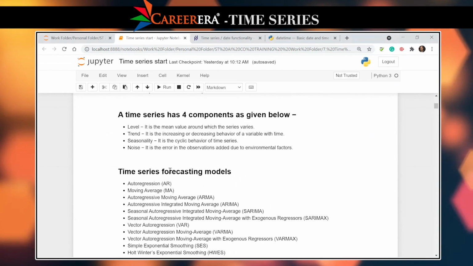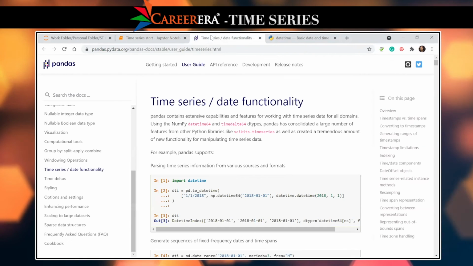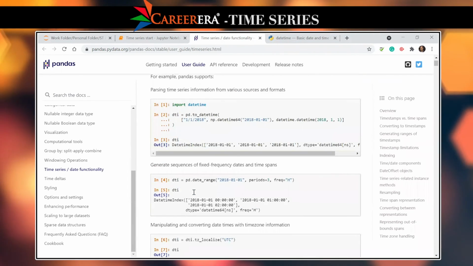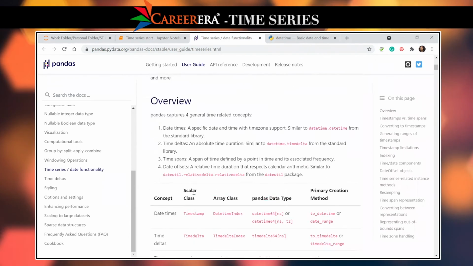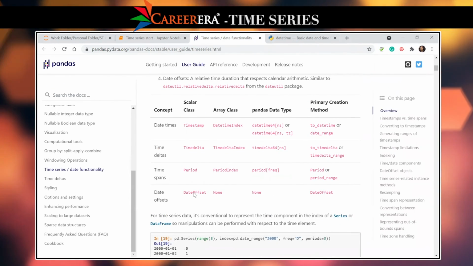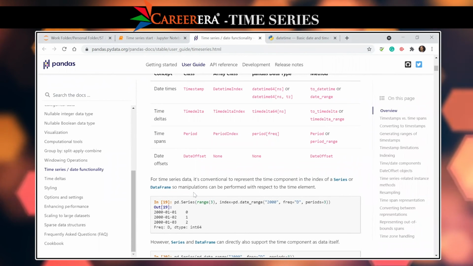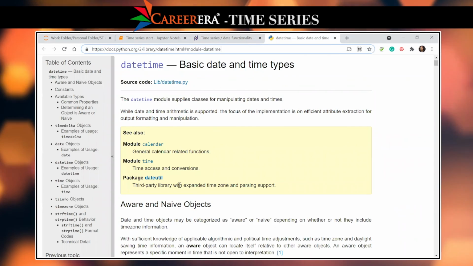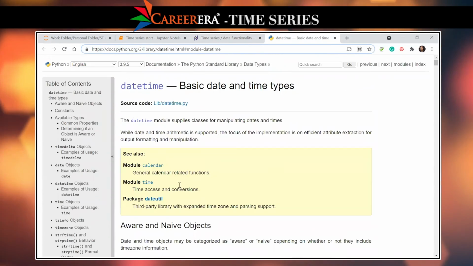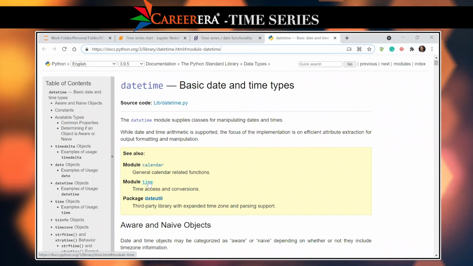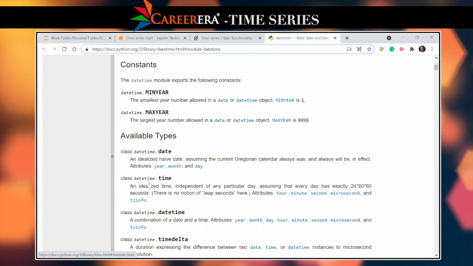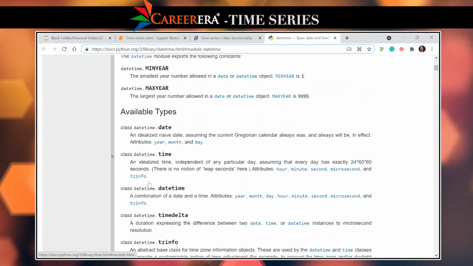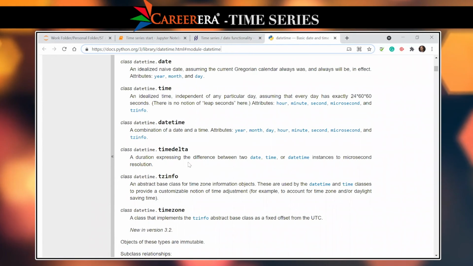But guys, we need to know a few more things before the project part. We need to understand the time series data functionality in pandas, so how time series data is handled with the help of pandas. We should know a few functionalities here: timestamp and time delta are the things that we need to know. Or if you are aware of the basic date and time library of Python, that will also do. If you know the datetime library of Python, that is more than enough to understand the pandas functionality. They are almost similar, and they give you almost the same sort of knowledge. Time delta is also here, so you can use this too.